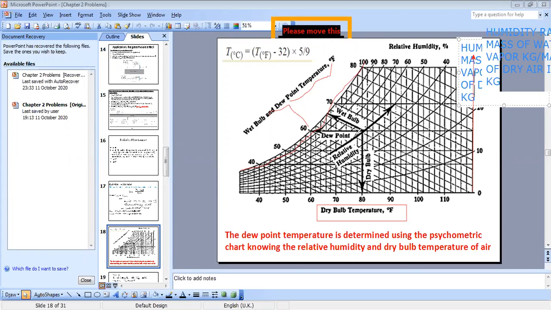Okay. So now, if you consider any point on this chart, if you go directly downward, you get what is called the dry bulb temperature. What do we mean by dry bulb temperature? It's the temperature that you are familiar with, that you measure with a thermometer, a device to measure temperature. So this is the temperature you are familiar with. Okay. Now, what do we mean?